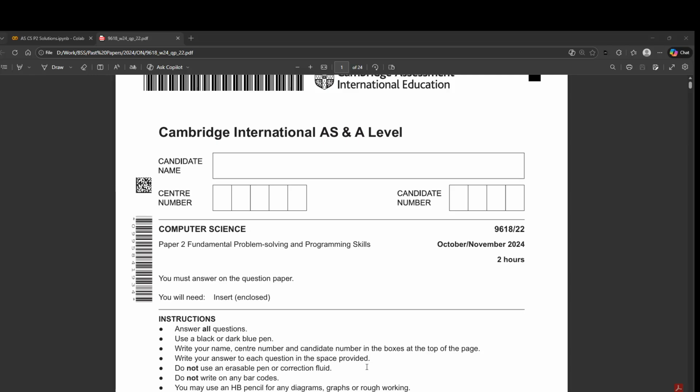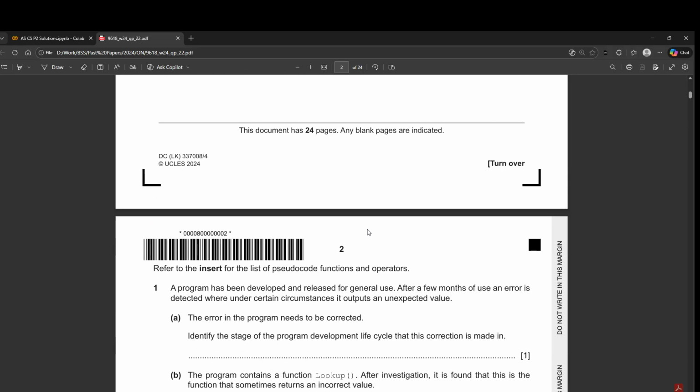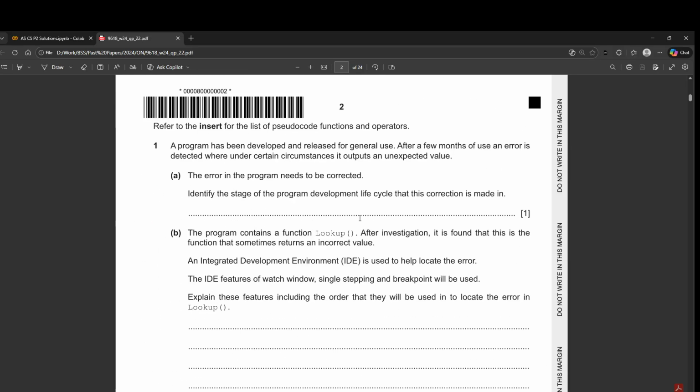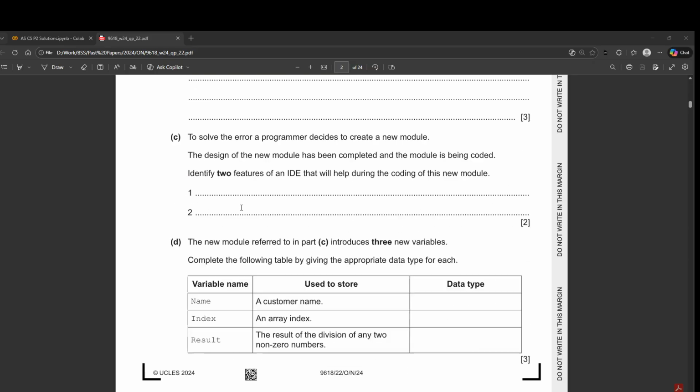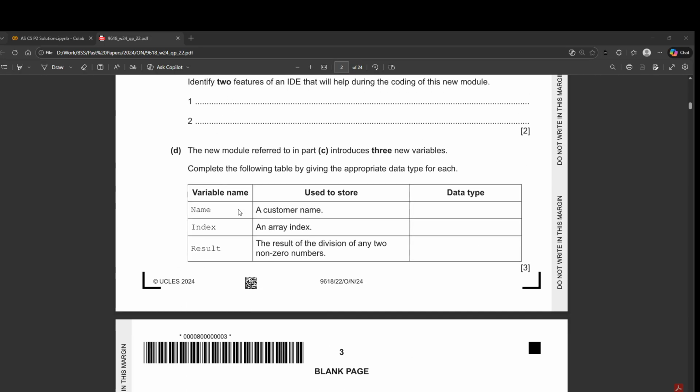So let's start. Then October, November 2024, paper 2 for AS. And like before, we would only be looking at the questions that are a bit technical or that are purely pseudocode questions. So anything that is definition based, I'll just skip it. You can look at the notes for that. So I'm skipping the first question. There's nothing as such difficult here.